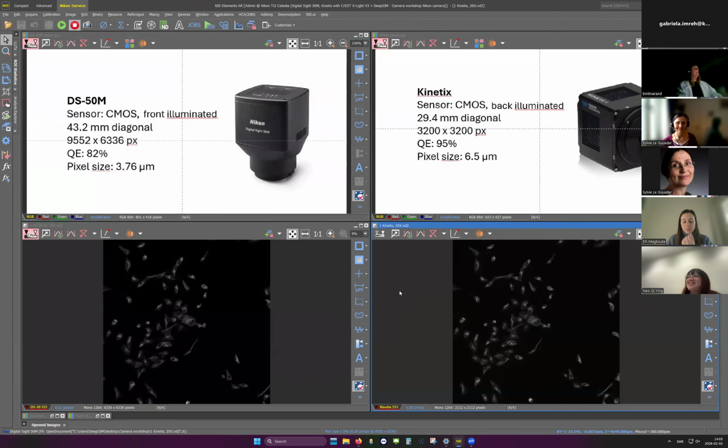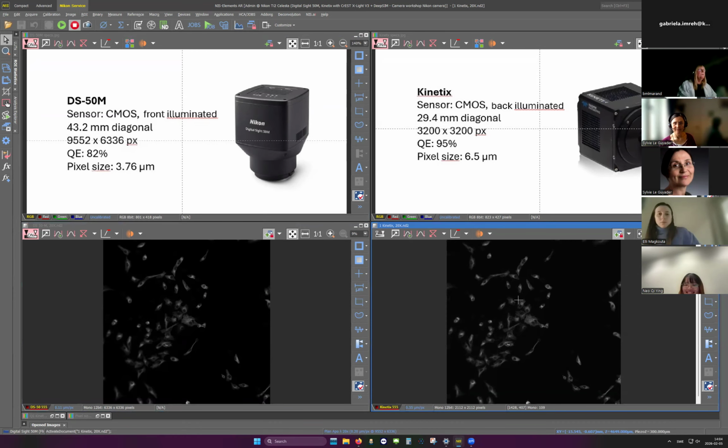Yeah. Okay. So as you see, I have captured exactly the same field of view with these two cameras. And right now, it doesn't seem to be a lot of difference between them. But what I'm going to do is synchronize these two. So we are going to start to zoom in to both images simultaneously.